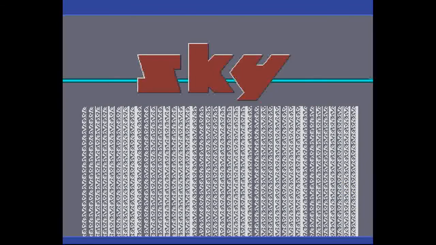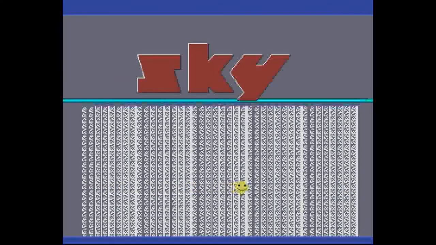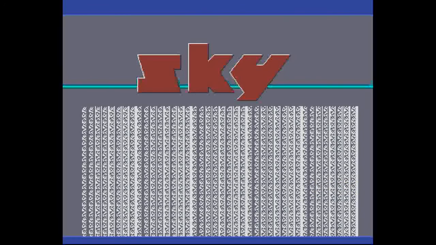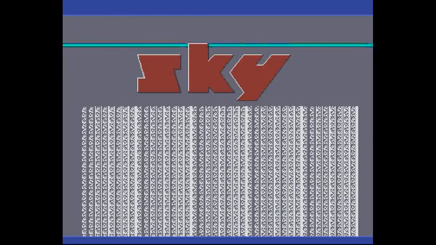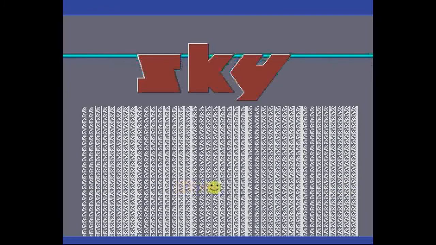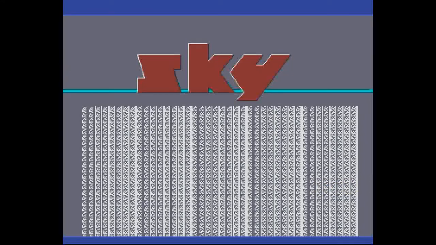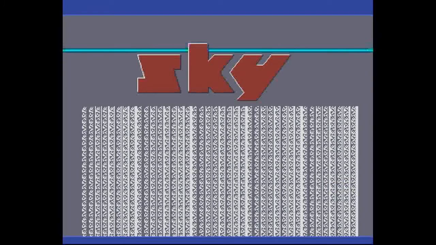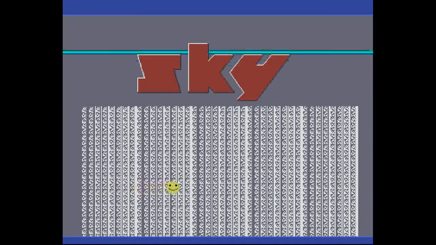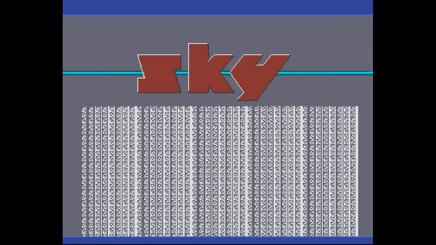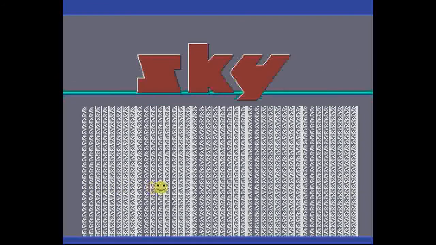So that means the pattern should repeat every 256 bytes. But really, I'm fooling myself a little bit here. If you look at the very first scan line of the bitplane, you can see that in the top left corner here, it's an empty byte. Then it's increased by 1, which makes the first pixel in the left part of the first bitplane line.